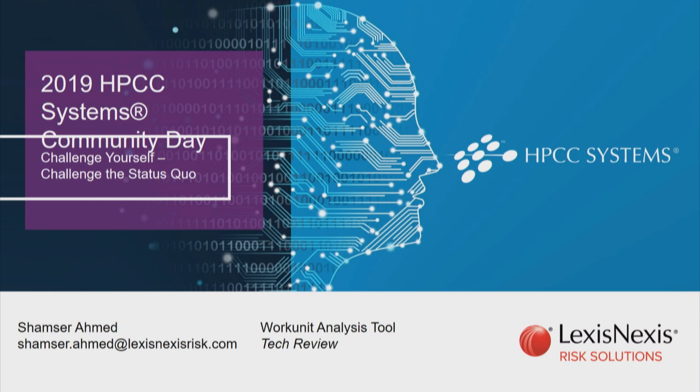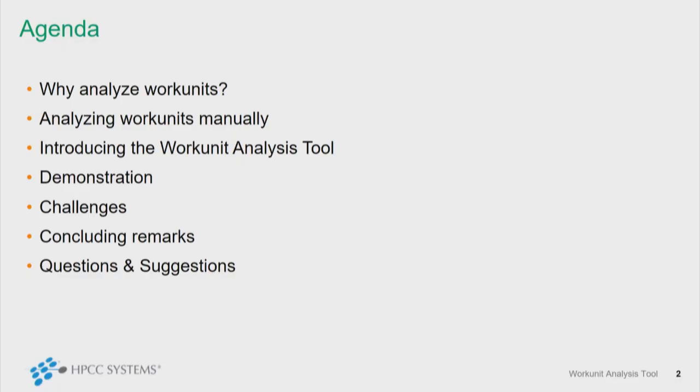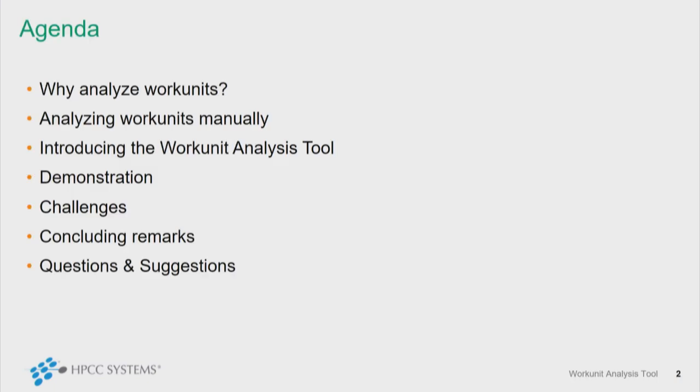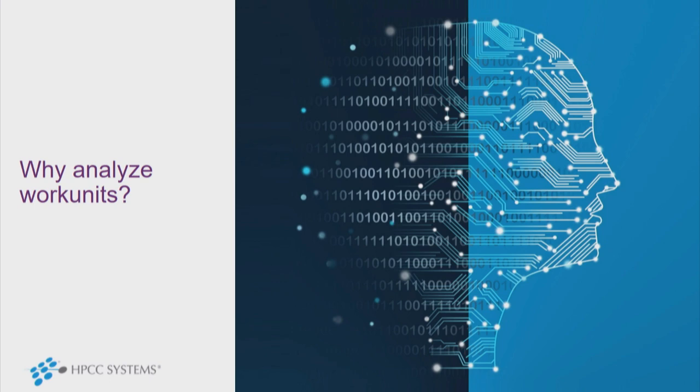I'll be talking about the Workunit Analysis Tool. This is the agenda. I'll begin by talking about why we need to analyze work units. I'll go on to manually analyze work units so you can see some of the processes involved, and then I'll be introducing the Workunit Analysis Tool itself, followed by a demonstration. And I will continue on to introduce some challenges we're facing in implementing the Workunit Analysis Tool.